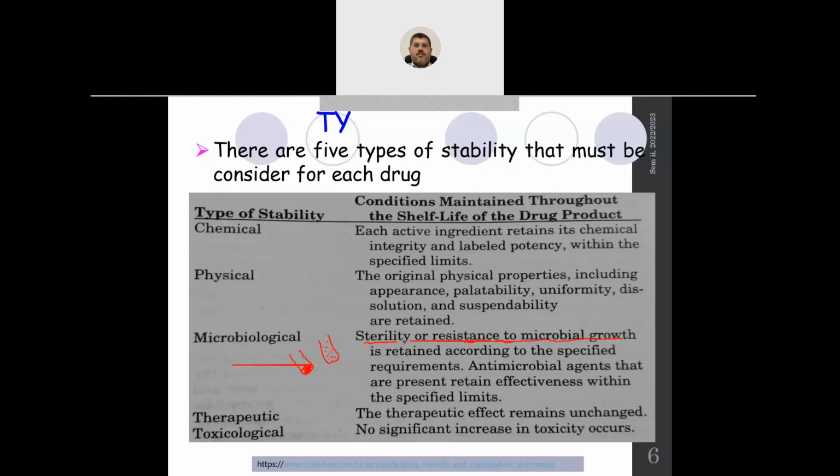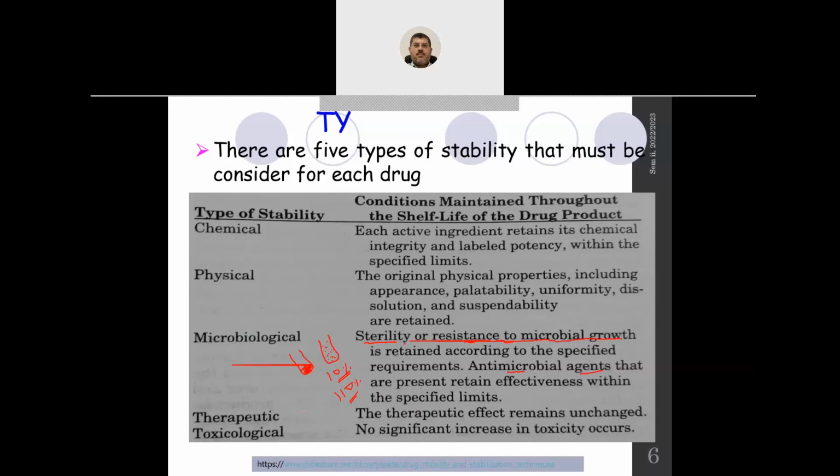Many medications may have preservatives, antimicrobial agents, antifungal and antibacterial, that work as preservatives. And these are chemicals also that will degrade during the storage time. So we should add enough amount that will keep the concentration of preservative above the effective concentration till the end of the shelf life. That means you have to calculate the rate of degradation of the preservative. If the preservative will lose about 10%, for example, during shelf life, then you have to use 110% of the required amount of the preservative. So by the end of shelf life, you have 100% of the preservative remaining, still effective and will prevent the microbial growth.